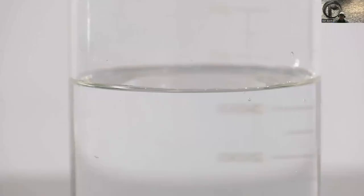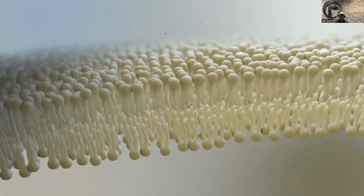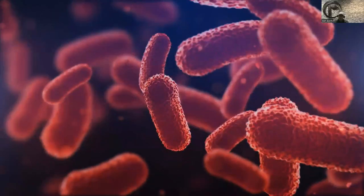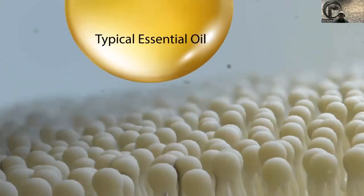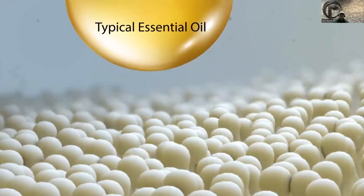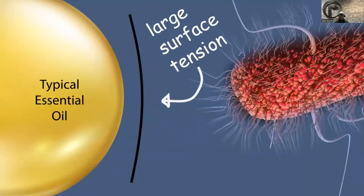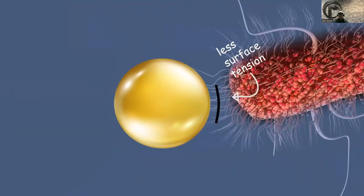The gut is a liquid environment, and as we all know, oil and water don't mix. Oil droplets repel water and rapidly coalesce to form large droplets — the term for this is hydrophobic, or water-hating. Pathogens, on the other hand, are surrounded by an outer layer composed of lipids that are hydrophilic, or water-loving. As a result, pathogens naturally have water surrounding them, and this combination of water and lipids serves as a natural barrier between essential oils and pathogens, impacting their ability to consistently make and maintain contact. Because oil coalesces into large droplets, those droplets are significantly larger than pathogens and have surface tension, which further limits contact. By significantly reducing the droplet size, surface tension is lessened, allowing the oil to come closer to the water-lipid barrier.